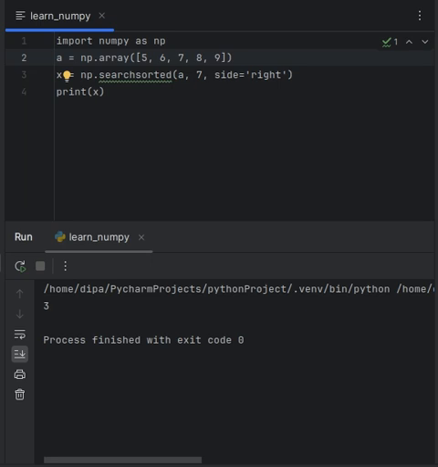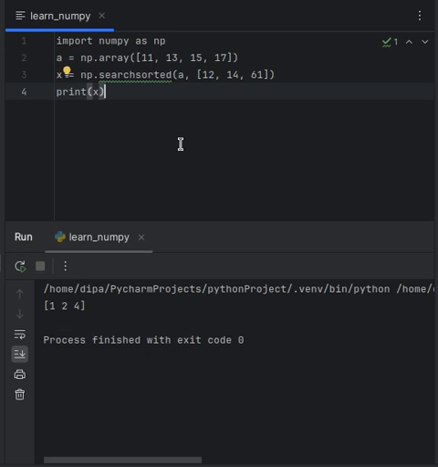We can also include multiple values in an array. In this case we have to give this syntax. We want to include 12, 14, 61 in this array, so it will be sorted.